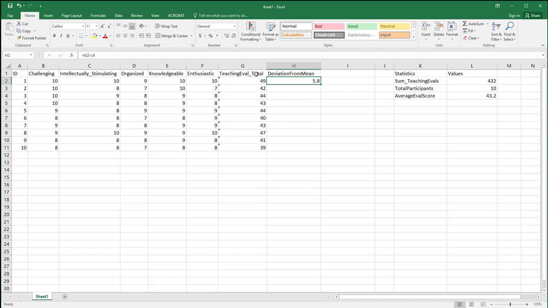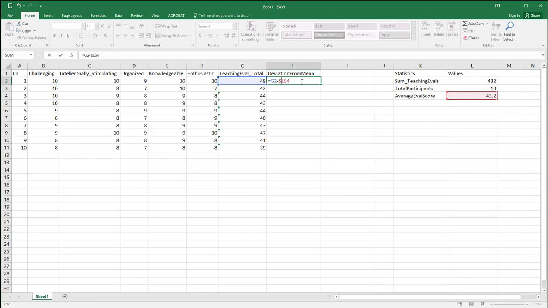Now, if I want to copy and paste here, the problem that I'm going to bump into is this is moving forward. So before, when we were copying and pasting for the teaching eval total, it worked because B2 to F2 was for the first person, B3 to F3 was for the second person, and that works. Here, because we're going G2, we do want G3 to increment. We want to move down when we copy and paste, but we don't want L4 to move down to L5. So what I'm going to do is put in a little dollar sign, and what that says to Excel is stay stationary. I want you to stay on, in this case, the 4th row.